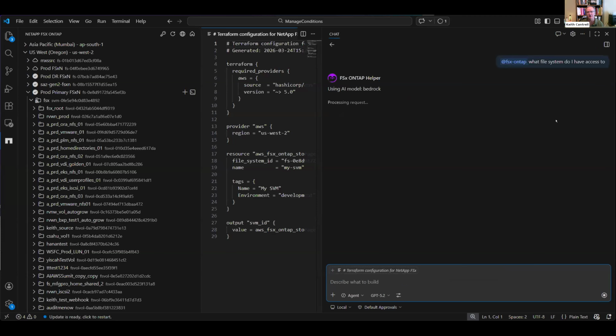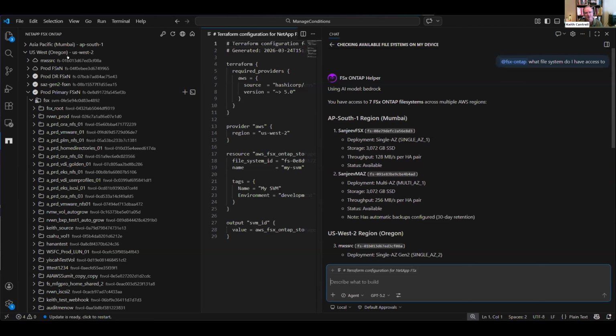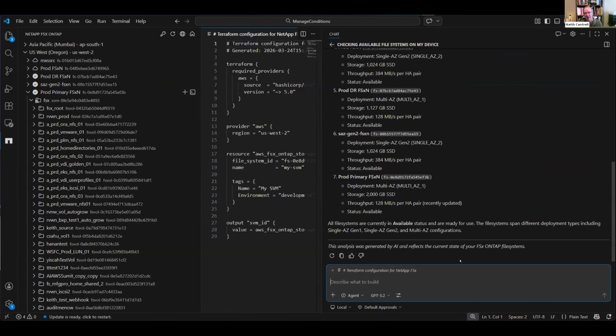And it's going to go out there. It's using Bedrock to answer the question. It realizes, oh, I need to describe file systems. I'm going to go out and figure out those file systems. And of course, it does take a little bit of time. This isn't a video; this is actually a real live demo asking these questions. So here it comes up, gives me all the information I was looking for. It knew I had a couple of regions selected, and it gives me the information.